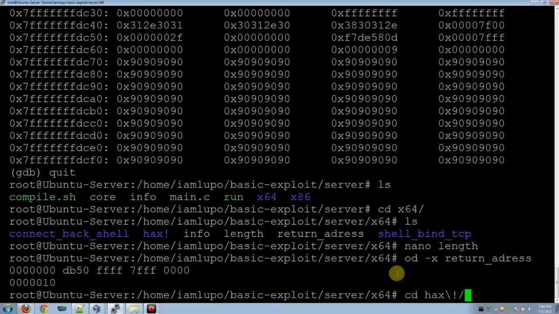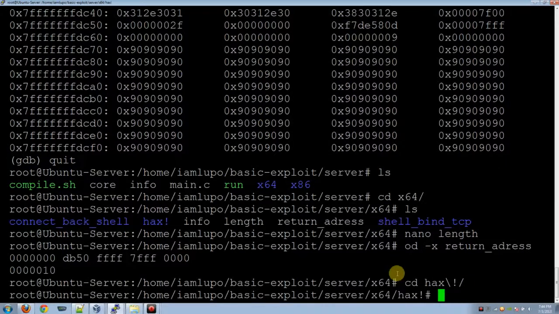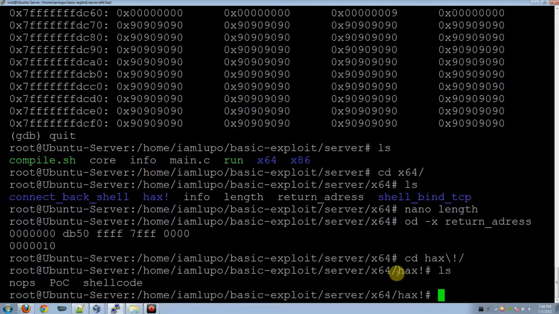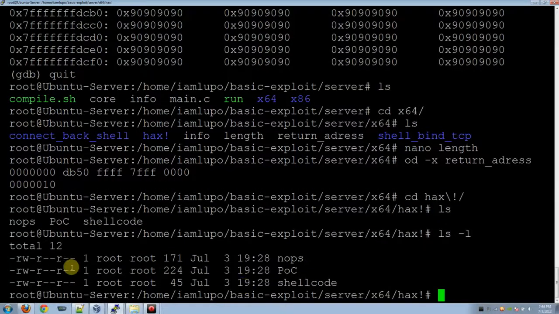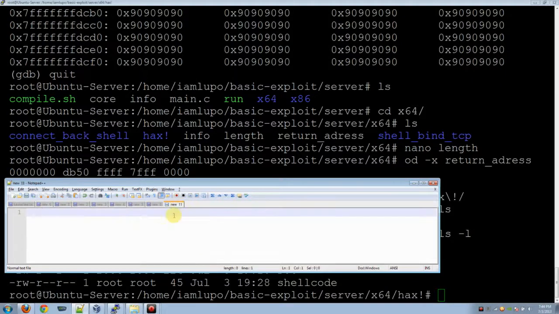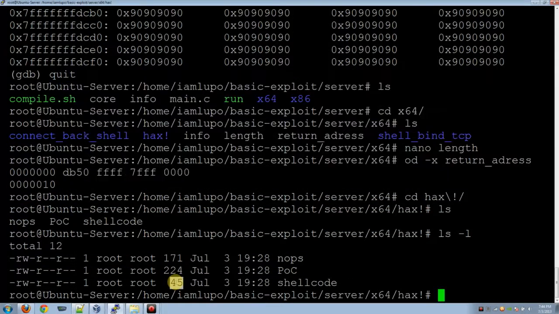Like over here, I've made a hex payload, just the shellcode. And in this shellcode it says that it must display a message like hacked. That's all the code does. And we want to use this shellcode. How do we do this? Our shellcode is how many bytes long? Our shellcode is 45 bytes long. And what we knew, our exploit must be 224 bytes. We have to subtract the numbers of this.